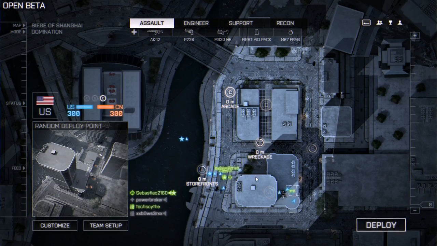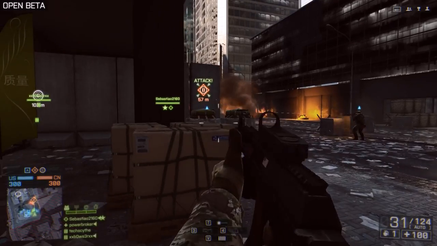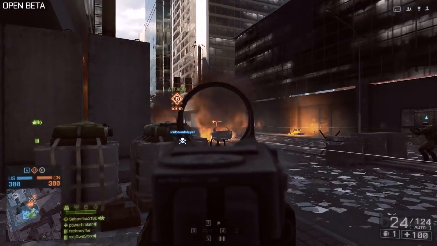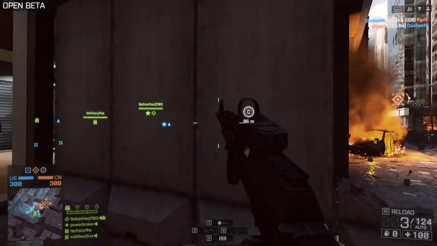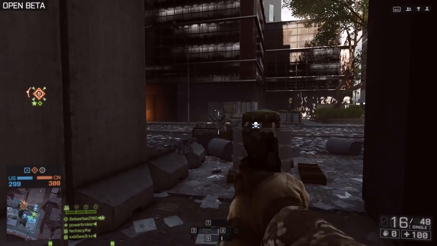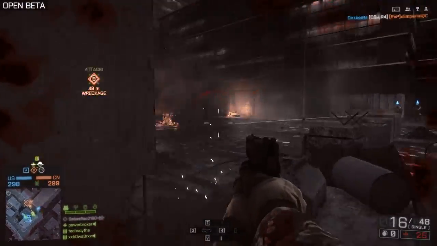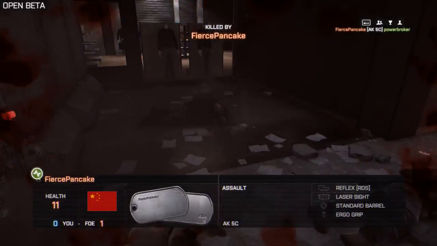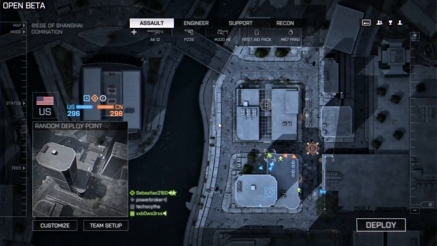Alright, so basically we can spawn wherever we want for squad. And here we go. I do not proclaim to be the greatest player ever. Obviously, this is a learning experience for us all, but I do fairly decent, usually more kills than deaths.